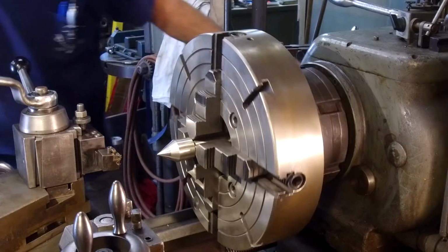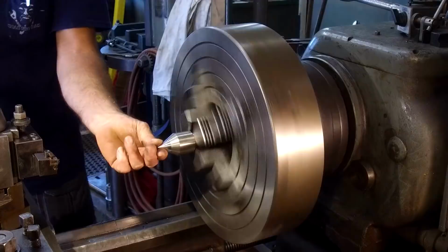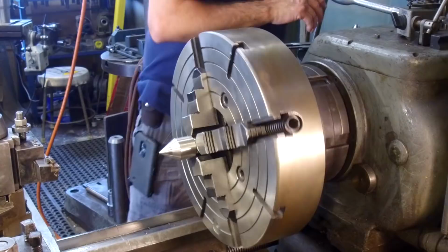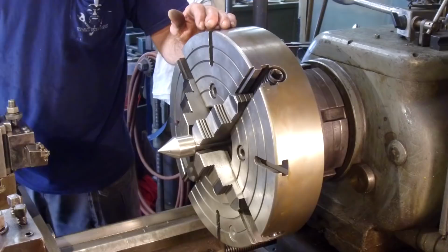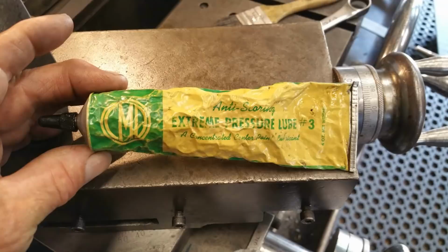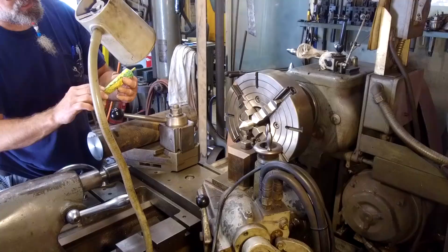Alrighty. Dress it with a file. Get the high pressure lube out of the other room there and swing our compound back around. Let's get our part set up between centers. This is about 17 inches here, and we set this somewhere around 18, and then we'll bring that in and it'll be fine. I got some extreme pressure lube here, and on the back it says recommended applications: lathe centers, grinder centers, milling machine centers, screw centers. It gives a giant list of uses.